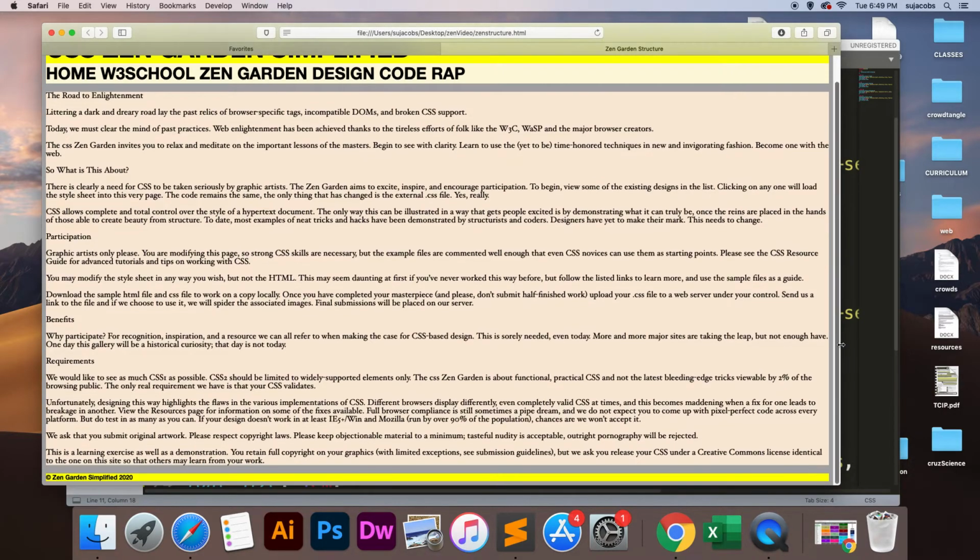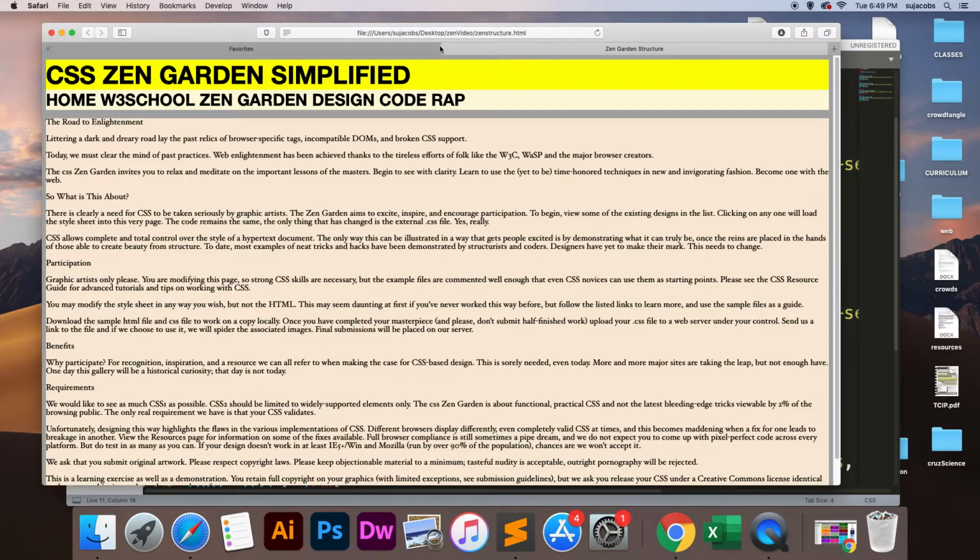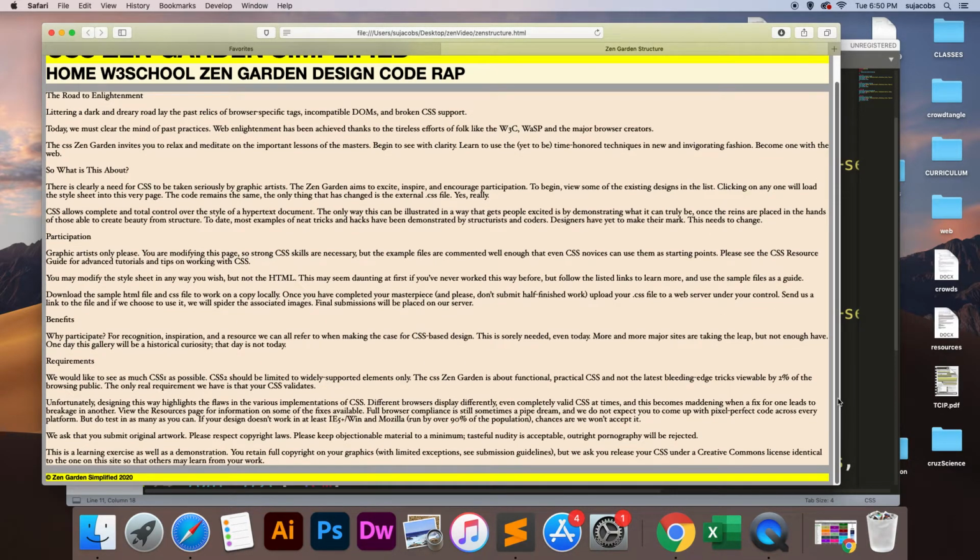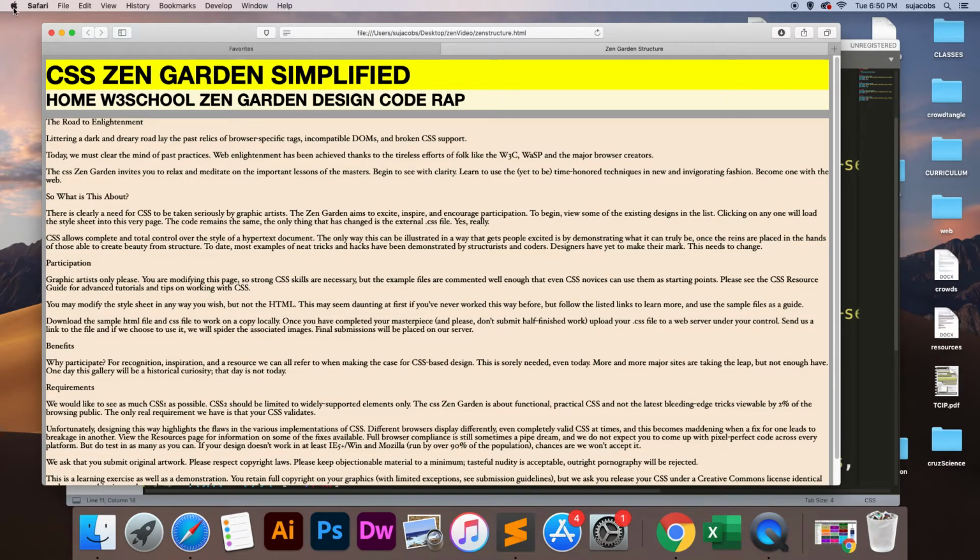So we can clearly see here our boxes, right? We can see the header box, see the nav box, see the article box, see the footer box. Every box has four components. It has the content, which in this case is the text CSS Zen Garden Simplified. And then it has the area between the edge of the content and the edge of the box. That area is called padding. We're going to add some padding because we don't want our text to be butt up against the edge of anything.